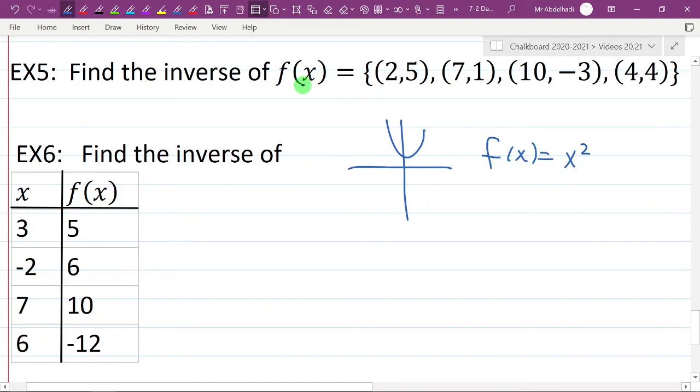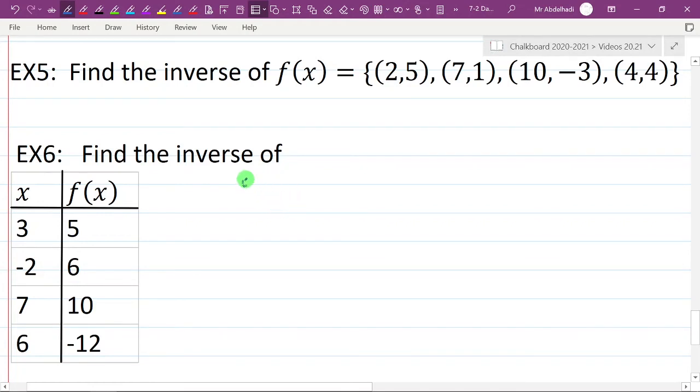And you can express a function as a series of ordered pairs: x, y; x, y; x, y; x, y; x comma y. So for algebraic functions, the verbal method works great. But for ordered pairs and tables, the swap method is a lot faster. I'll do a table first, actually. So you have a function here called f of x, and here's a table of f of x. So I want to find the inverse of that.